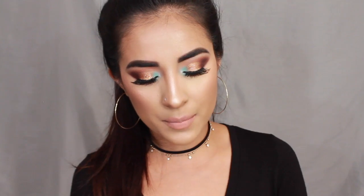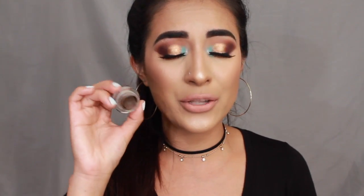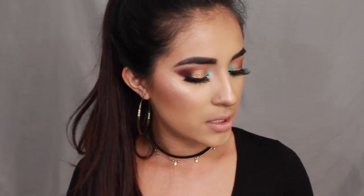It is amazing. Now I'm gonna talk about Maybelline Eye Studio Gel Liners. This one is actually the brown shade. I'm only throwing it away because it did dry out on me. I didn't use it as much as I wish I did. It's something I will repurchase though, because I love putting brown in my waterline sometimes, every now and then. So yeah, I just have to throw it away because it dried out.